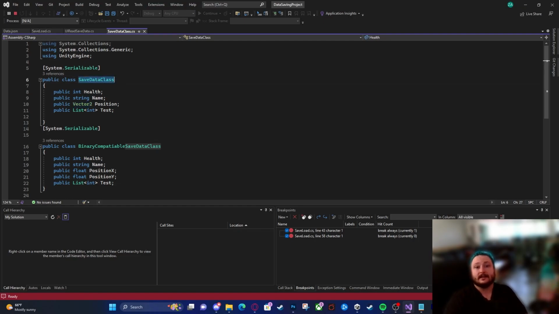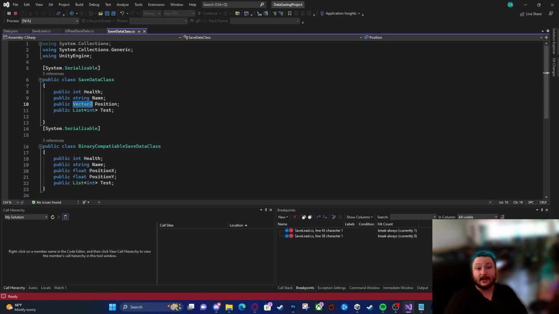But you'll also notice that I didn't have to go and break up my vector 2. This is actually the biggest part about JSON, right? As long as your class is marked System.Serializable and it actually can be serialized, it usually just works. I just did the Todd Howard thing. It just works. You don't have to break up different things most of the time.